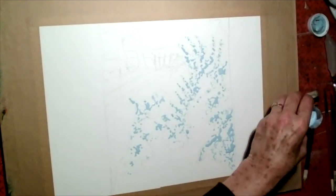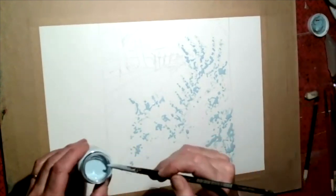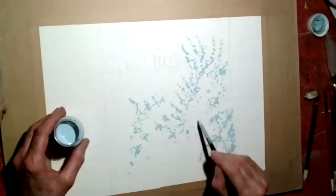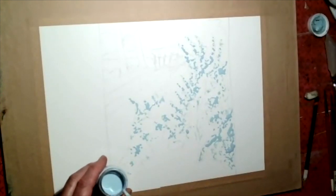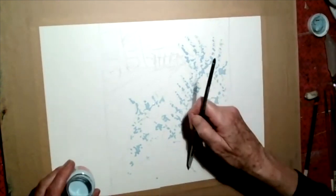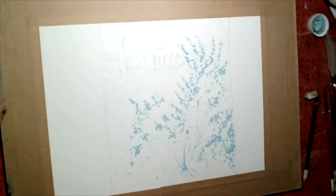So there are also some very light little streaks of light on these grasses. So maybe I'll add a few of those in among the another texture. Let's do that like that.